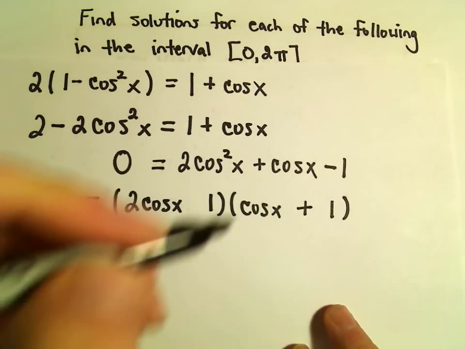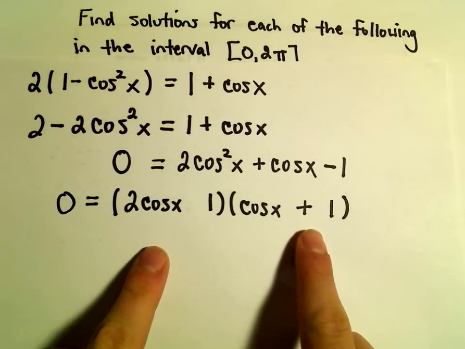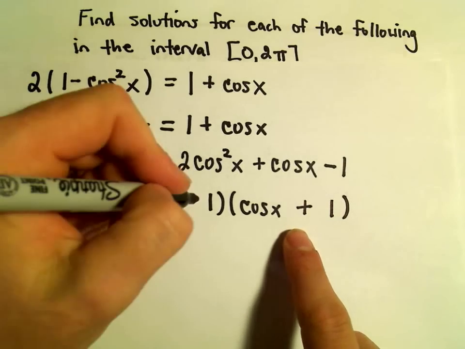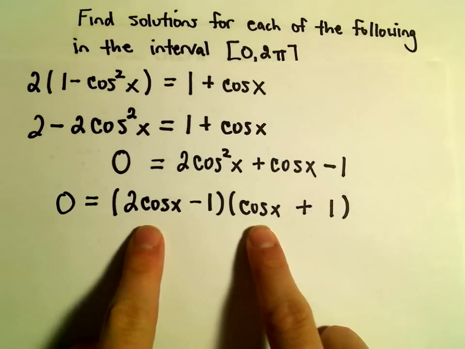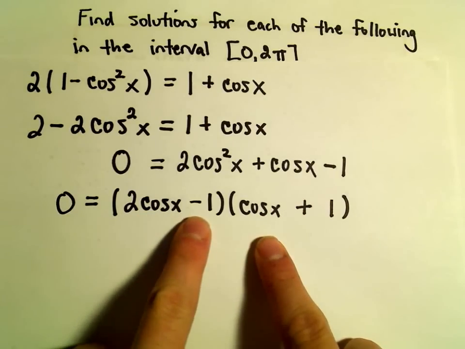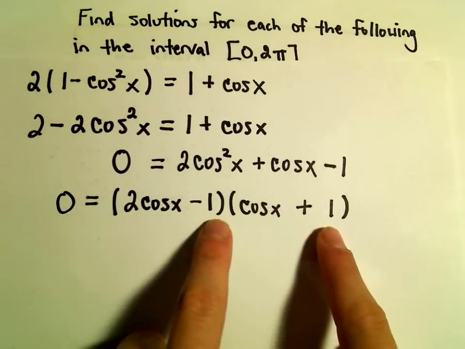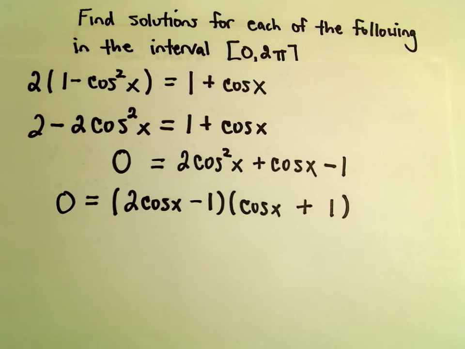I think the positive would have to go with our second factor, since when we multiply it out, we'll get 2cos²x + 2cos x - cos x. That would give us a positive cos x, and then we've got -1 left over.